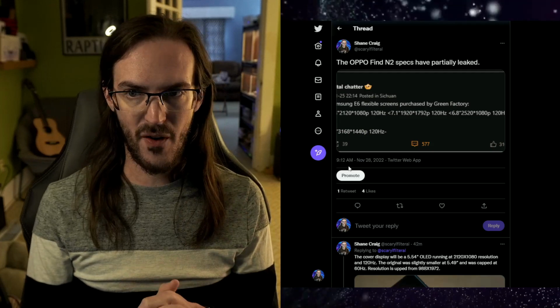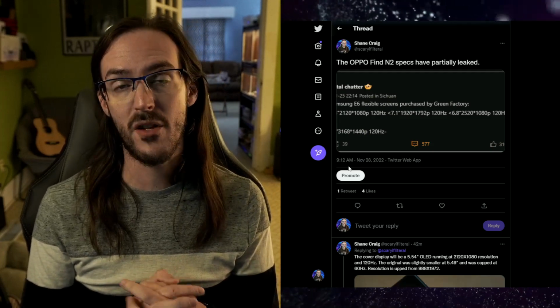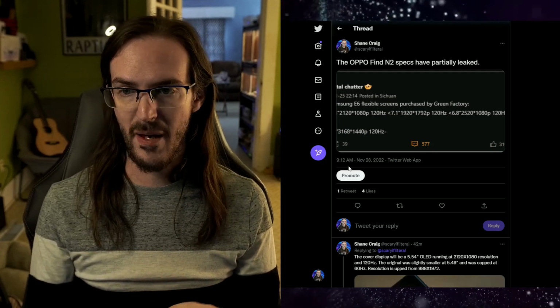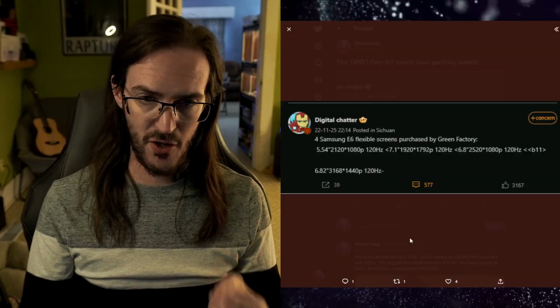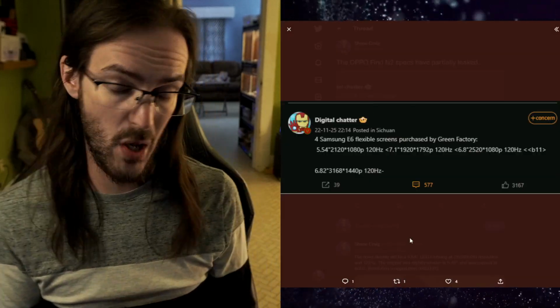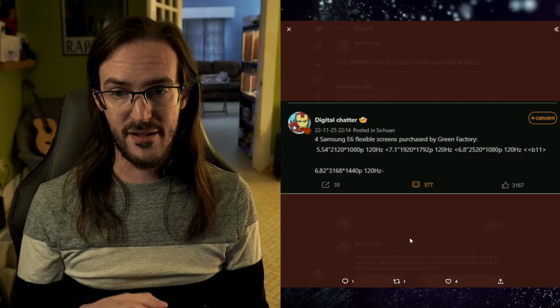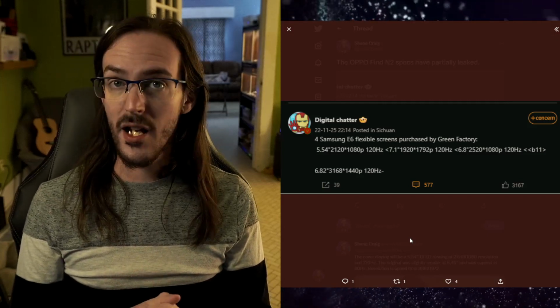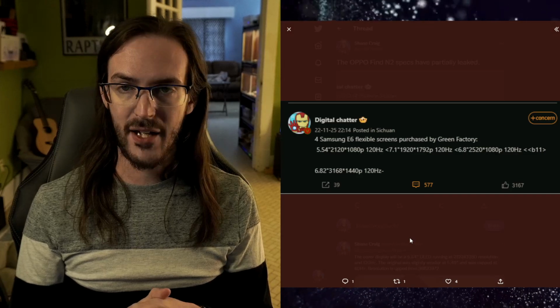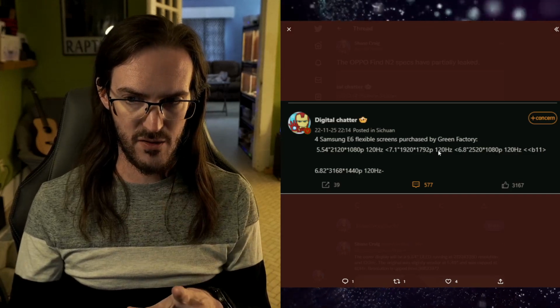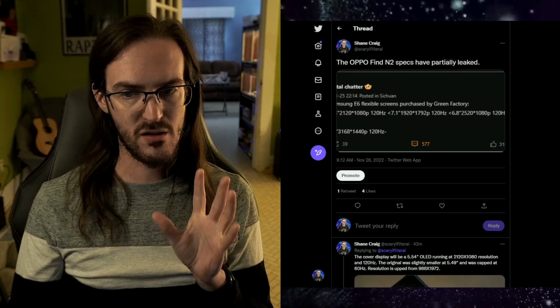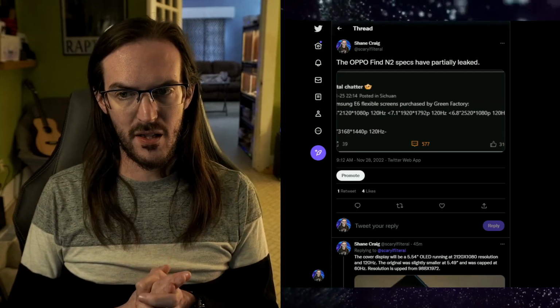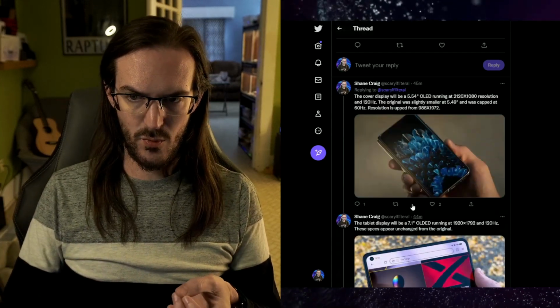So, like I said, OPPO Find N2, which is the name of the device, these specs have apparently partially leaked. The primary source for a lot of this is someone called Digital Chat Station on Weibo. They've leaked a lot of things over the years, and they've been very accurate for the most part. This is a little bit confusing, though, right? The way this is written is just kind of confusing, so I've done my best to make it a bit easier to understand as we go forward.